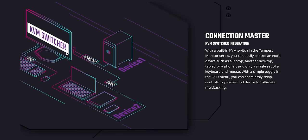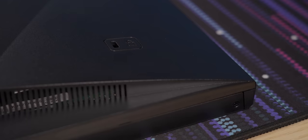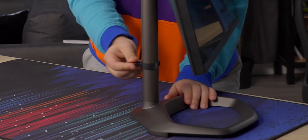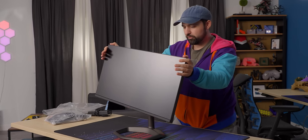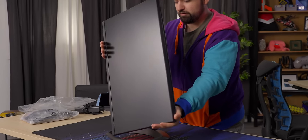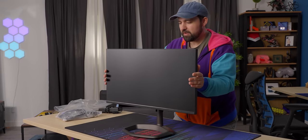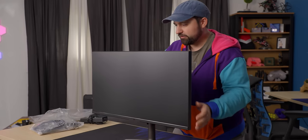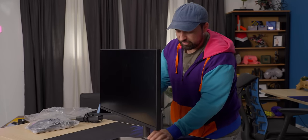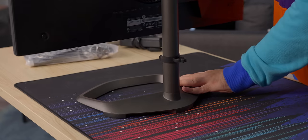It's also got a KVM built in. I've got to point out it's got the nice little navigation joystick up here that I'm fond of, as well as a Kensington lock. We've also got our little cable routing clip already attached to the stand. As for the versatility — I can pivot. You can go portrait if you want to. We can tilt, which is great. Not a ton of rotation, but there's enough height adjustment. This thing actually seems great. I'm a really big fan of a stand like this, especially ones that let you rotate around the base — it just feels sturdier when you go to move it.